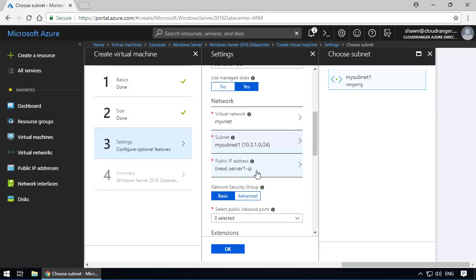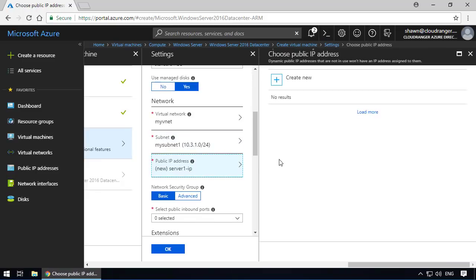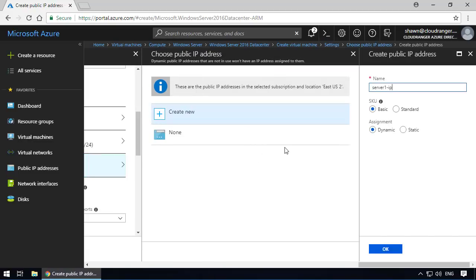By default in Azure, you need the public IP address to RDP or remote desktop to this virtual machine that we will create. And you can see that this red asterisk over here means it's a required field. So what Azure is telling you is that I'm going to give you a public IP address for this virtual machine. And like I mentioned in my previous lesson, we are going to use a basic one with a dynamic address.